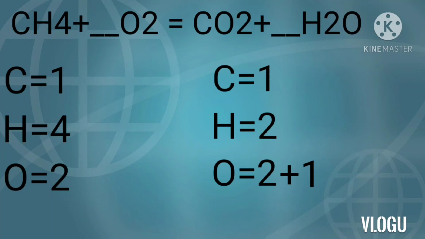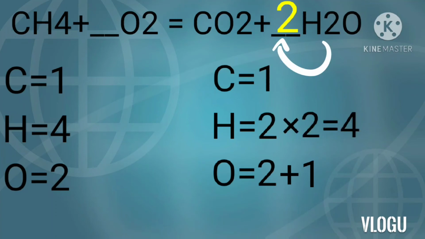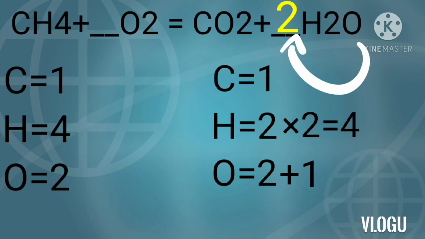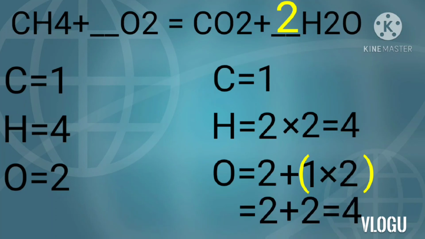Now let's start with the hydrogen on the right. To make it equal with the hydrogen on the left, let's multiply it by 2. Hydrogen 2 times 2 equals 4. Because hydrogen here is together with oxygen, let's multiply oxygen 1 times 2 equals 2. To make it clear, we have 2 oxygens here on the right. The other one has 2 and the other one has the product of 2 because we multiplied oxygen 1 times 2. So, for short, we have oxygen 2 plus 2 equals 4.